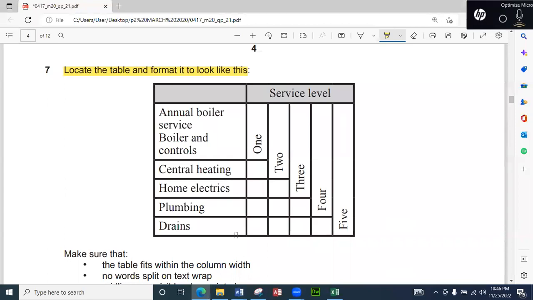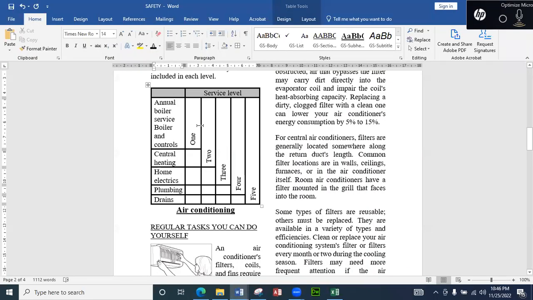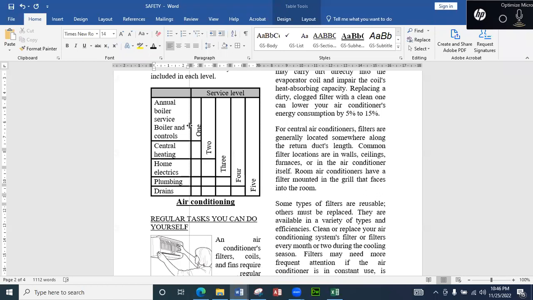Now if there is anything left, we can see that actually this column is wider, but over here, it is not wide enough. So if you want, you can make it a little bit wider, but text should not disappear and it should not overlap each other. This column 5, even if you leave it like that, it won't make any difference.